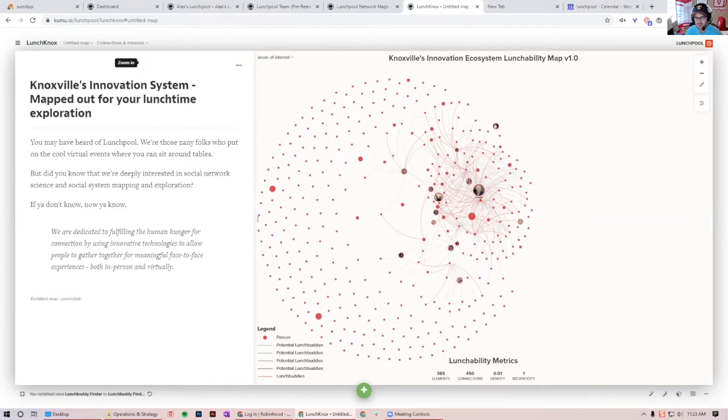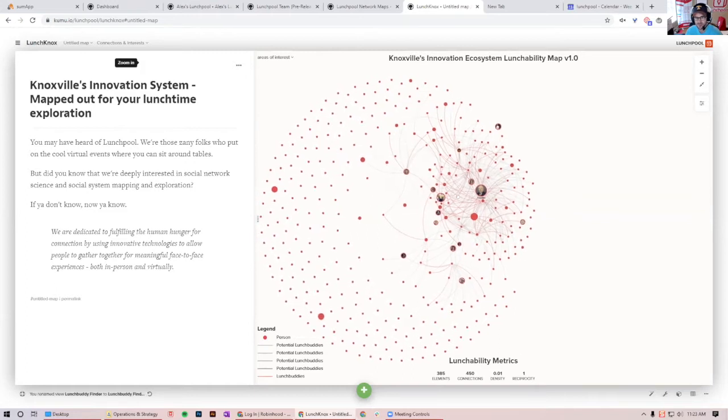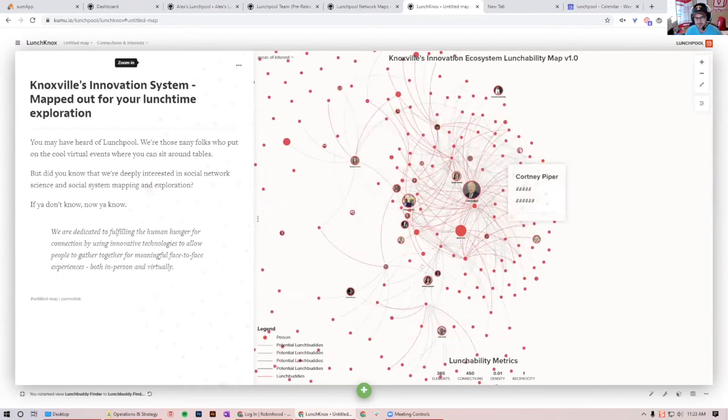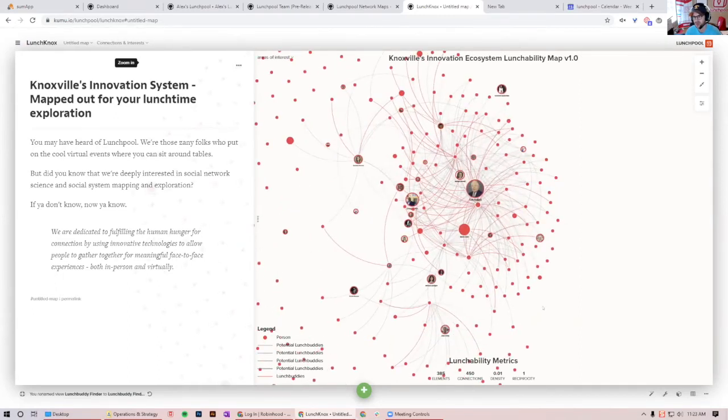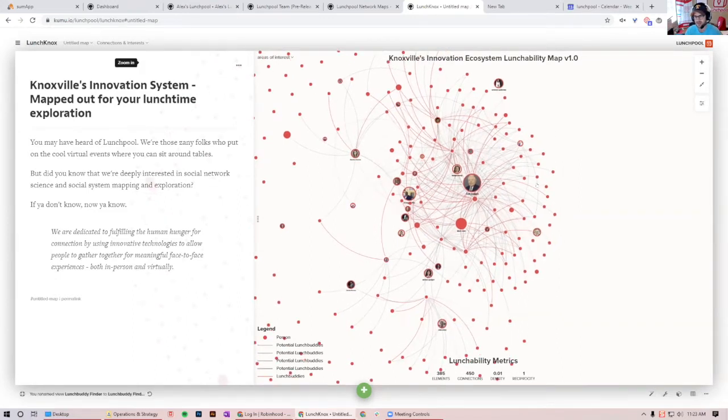And so the way this view works is that it's very similar, we survey people and we ask, how connected are you with one another? How many times have you met? Have you actively collaborated on a project? Are you actively meeting? And even to the extent of, I would like to meet with these people. So it indicates interest, and you can find out who would like to go grab a lunch with you to talk about the work that you're doing.